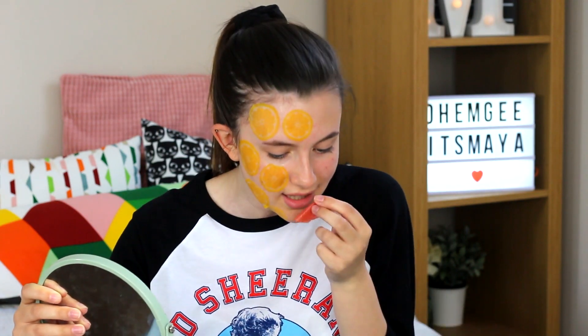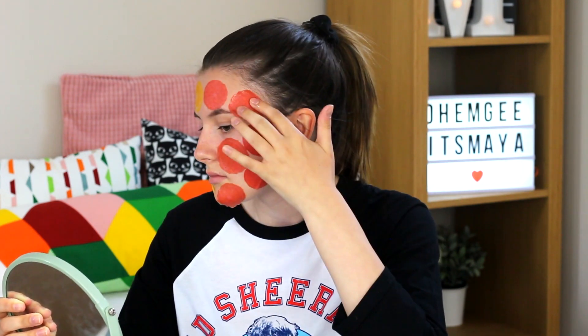Now on to the other half of my face. The tomato mask says: a facial mask that helps increase brightness while providing hydration to the skin — this is what I want the most. I'll zoom in so you can see — these aren't just like red circles, they've got full-on detail in them. Oh my god, that smells really nice. Coco Star, can you make this into a perfume? The slices in both face masks differ in size, which is good so you can put them in different areas of your face. I look like a freaking Domino's half-and-half pizza.